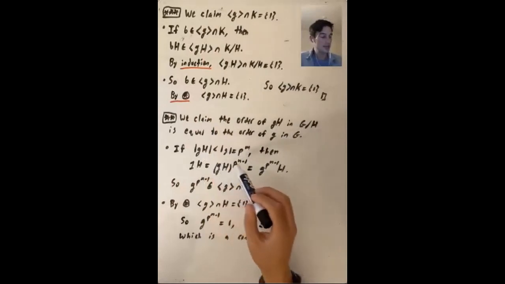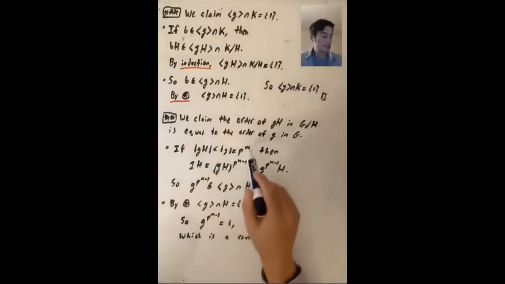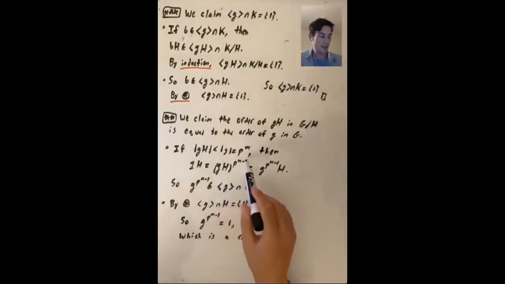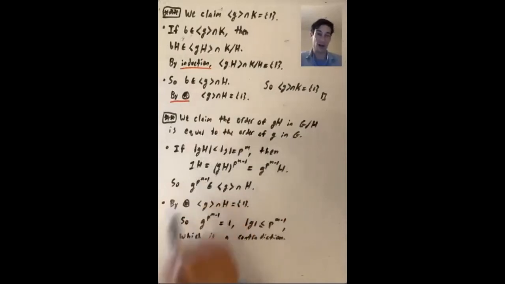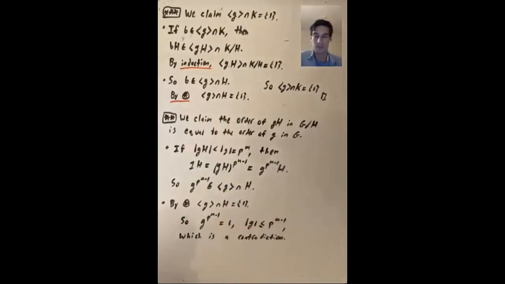Well, let's take this coset and raise it to the p to the m minus first power. Definitely the order is some power of p, and if it's less than p to the m, then it's at most p to the m minus 1. So if you take gH and raise it to the p to the m minus 1, you have to get the left coset of H containing 1. You have to just get the identity in this quotient group. But what is that? That is the left coset of H containing g to the p to the m minus 1. So, that element is definitely in the cyclic subgroup generated by g, and it's also now in H. But star is showing that the cyclic subgroup generated by g intersect H is the trivial subgroup. So that means that g to the p to the m minus 1 is the identity.